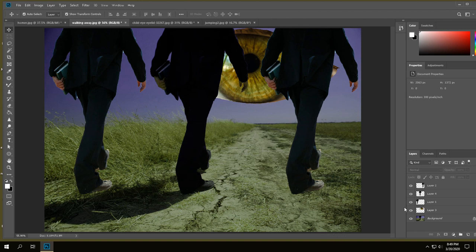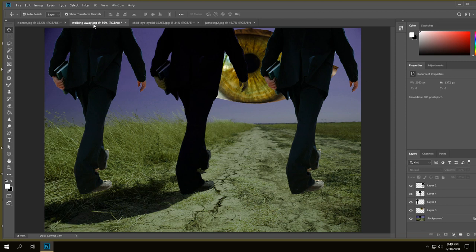Okay, now let me show you something here, as if I wasn't already. Look up here at the upper left-hand side, and you can see the tab, right? These are the tabs that separate the different open documents. You can see that this one is named walkingaway.jpg. And you all know that JPG is an image format, very familiar one. By no means the only one, but it's one we see a lot in here.